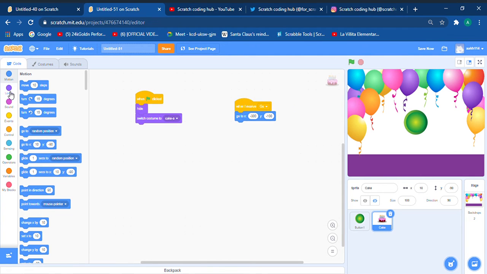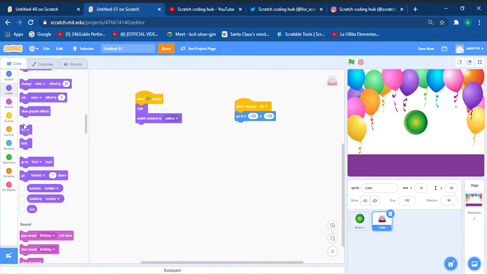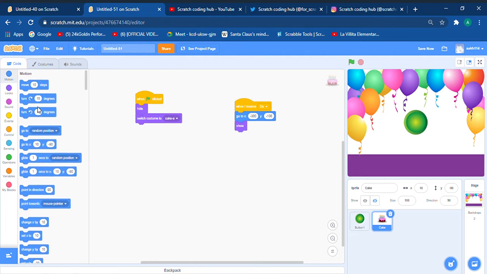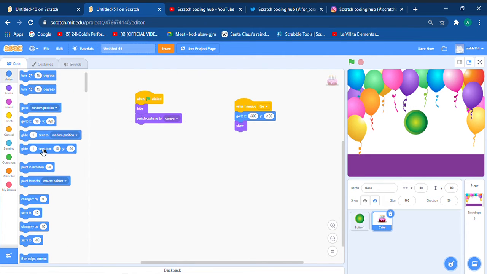Now I need to go to looks, get the show block, and then the glide block. So glide 2 seconds to x 0 and y negative 100.